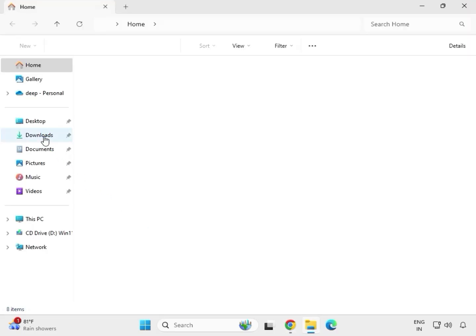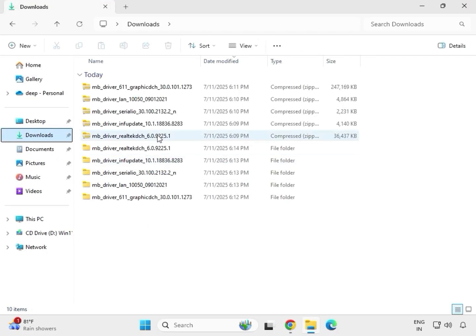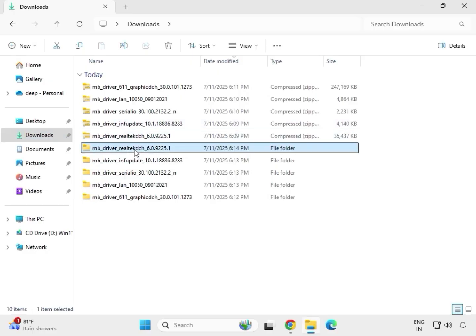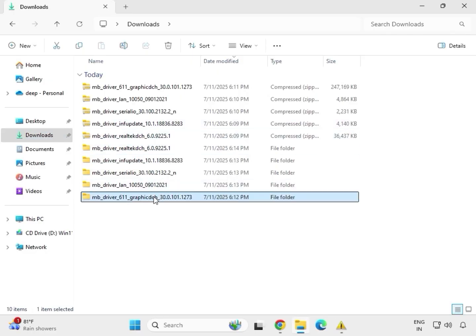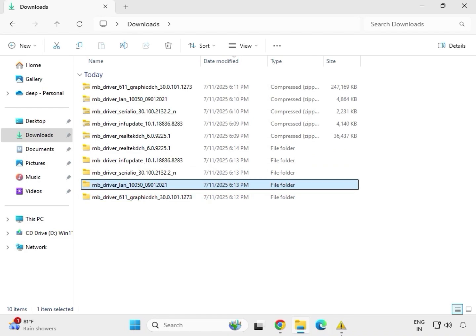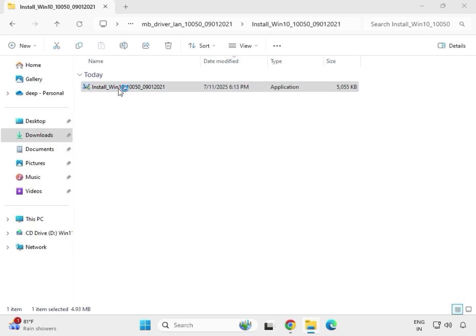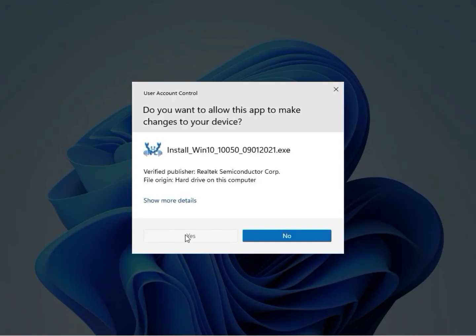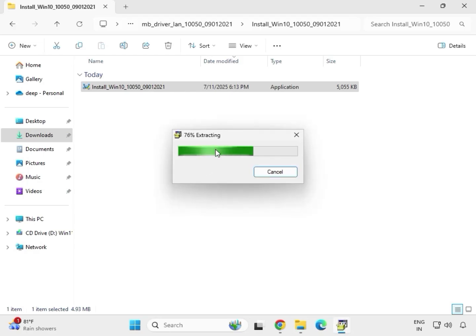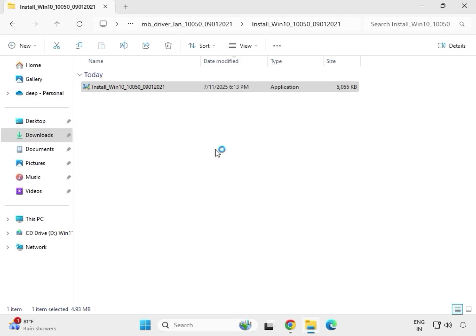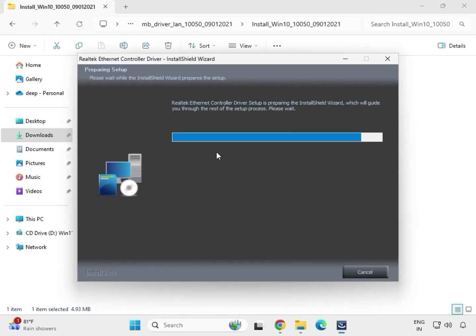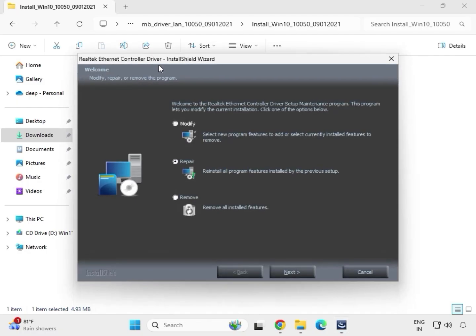Again go to this folder. So this one is completed. Then this LAN driver. Open them one by one, just open and double click and then click on yes. Now you can see it first extracts. Realtek Ethernet control device.